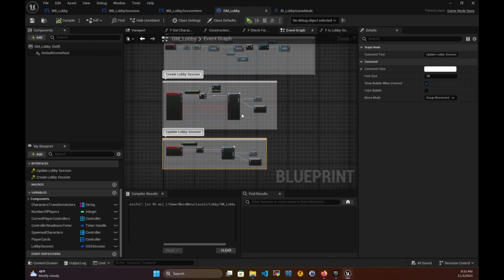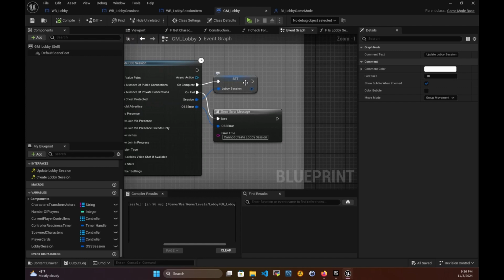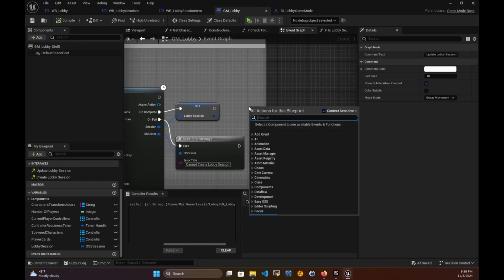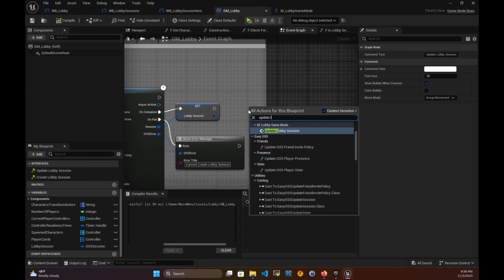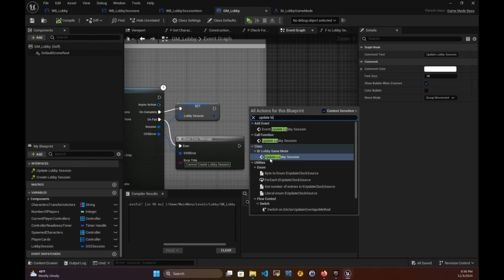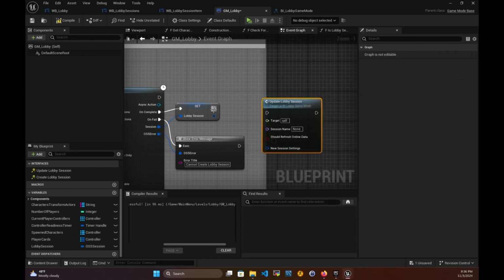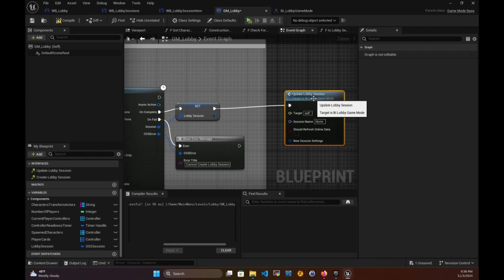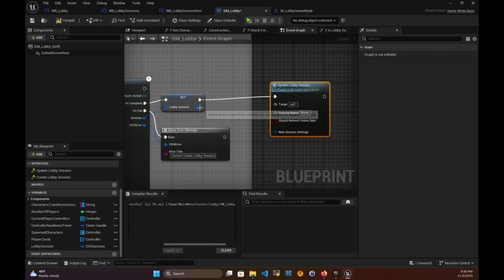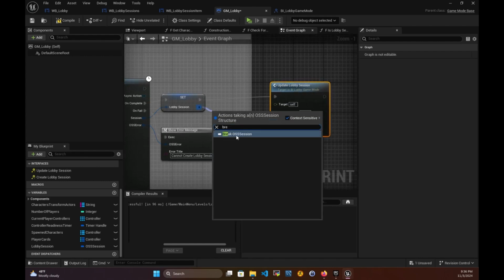To do a quick test, I want to update the session once created. This is just to show you that the process works well. To do this, call the function of the interface that we just implemented and add a new configuration to the session.